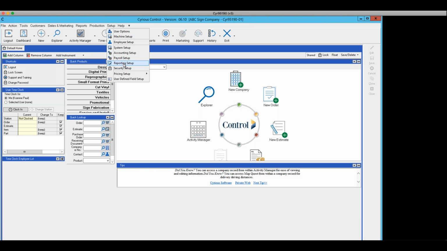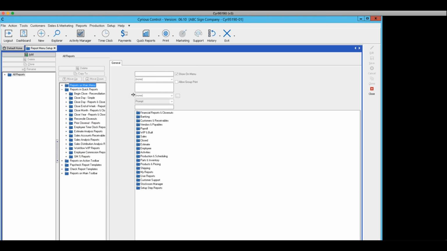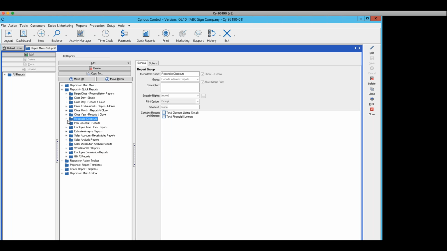Okay. I'm going back to Reporting Setup and in Quick Reports. This particular step right here that I've got highlighted may not exist in Control for you. That is one that has not been around that terribly long. If it's in Control, it may be inactive.